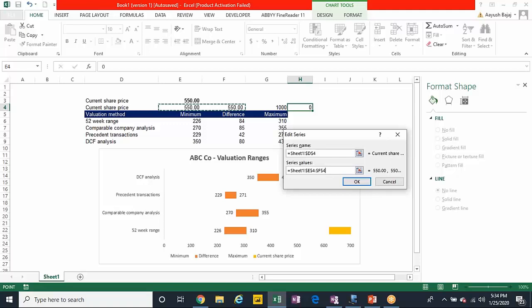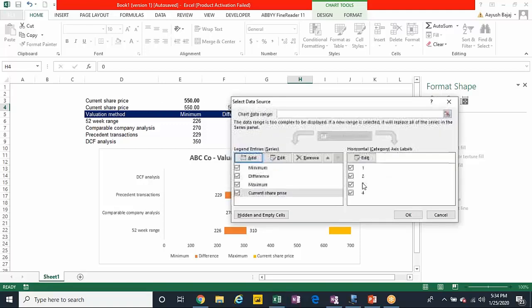Under series name, click on current share price. So I want the name to be current share price. So in series values, just select these two, drag it and select these two, the share price. Click on OK.